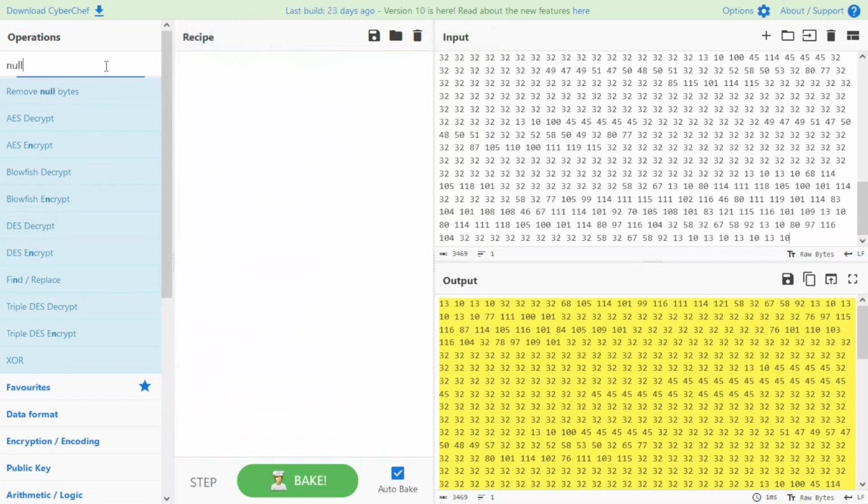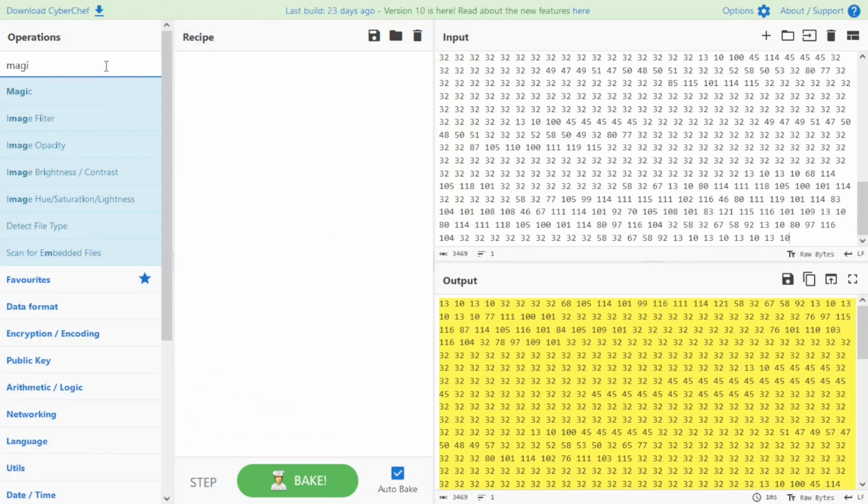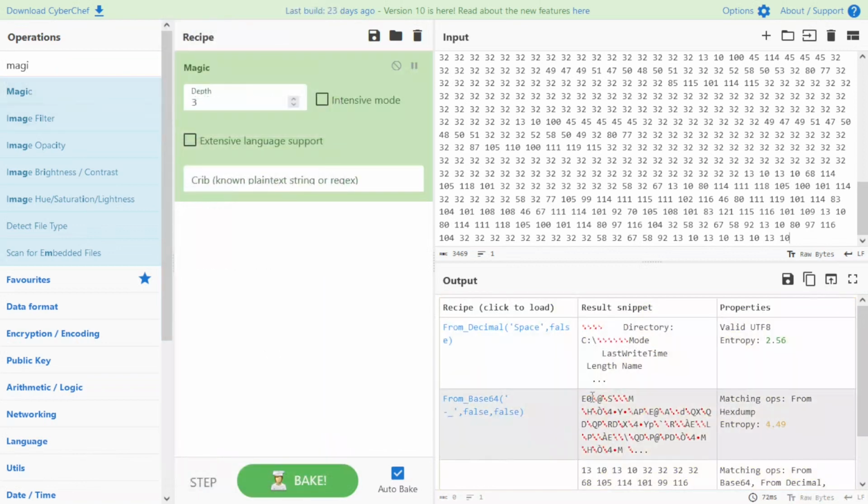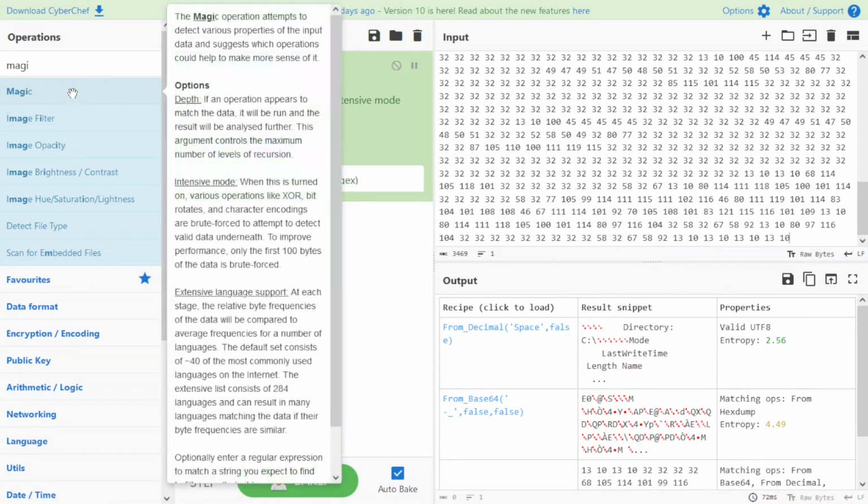Using the magic operation. Ooh. And we get, so the magic operation in CyberChef attempts to detect various properties of the input data and suggest which operations could help make more sense of it.